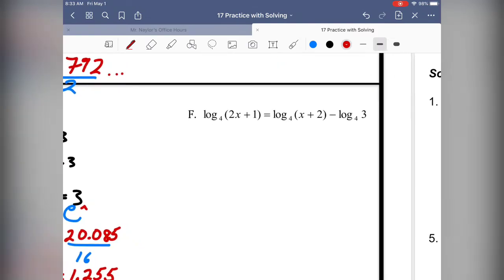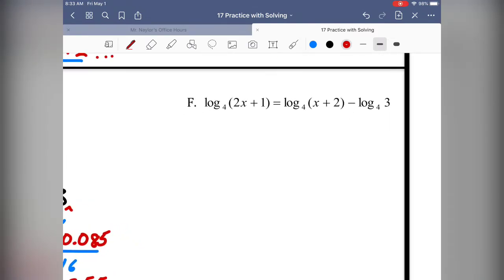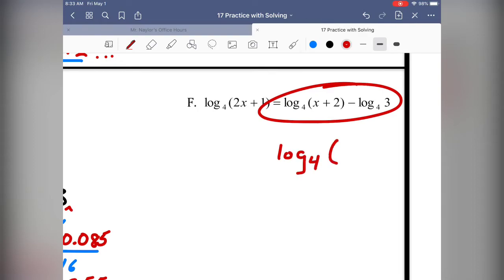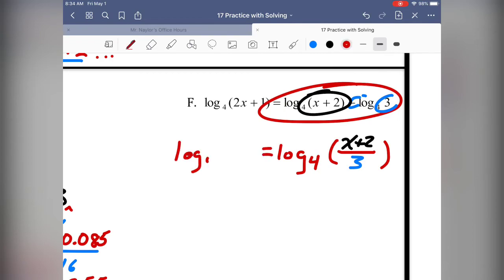So again, as you look at a problem like letter F, don't try to just base everything right away. Okay, it doesn't work that way. If you see multiple logs, like on this side of the equation, you got to condense them to be 1 log. How do you condense them to be 1 log? You write 1 log, and here we have subtraction. So remember, whenever there's subtraction, it's going to be a fraction. Whatever's being subtracted is going to end up in the bottom of your fraction. And then the only thing left is the guy that's being added, that's our x plus 2. I know, it's a little tricky, but we had subtraction, so we made a fraction.